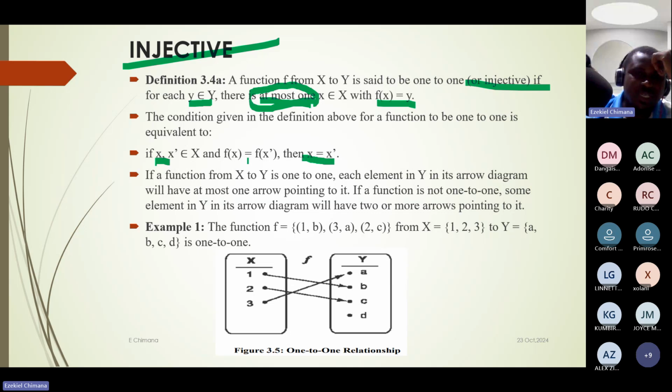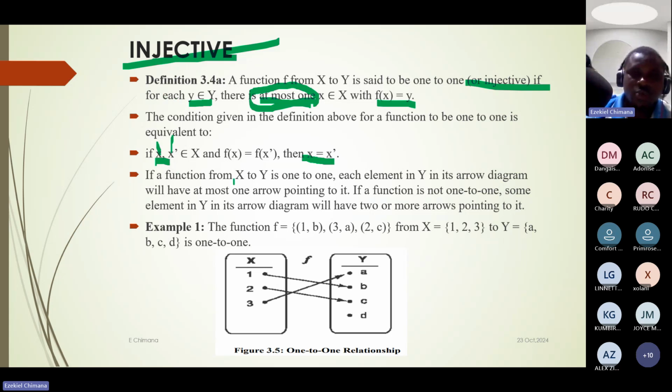In other words, if you put two values from your domain into your function and you get the same output, then those values must be equal, so that the function can be an injective function.